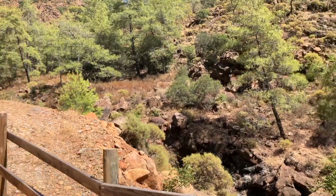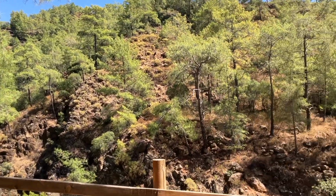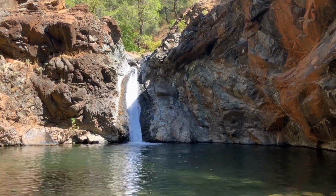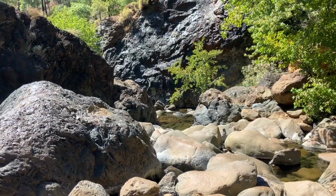And what made it even better is when we actually managed to get to the waterfall, not only was it beautiful, but we could actually stick our feet in the water and cool down a little bit, and I'm not complaining when I had a view like this to do so. Especially when the water is as clear as it is, because yet again, I don't really get to see this much in the UK.